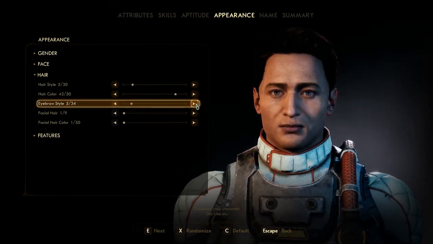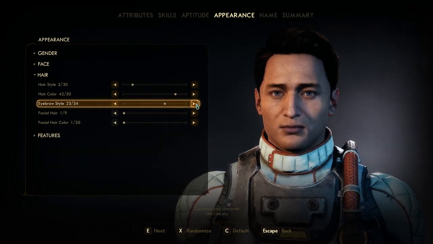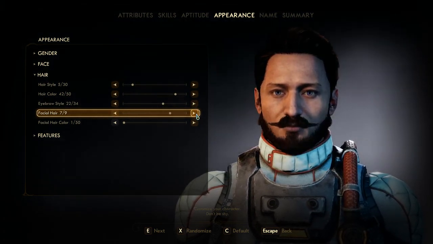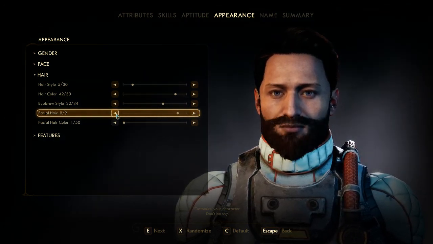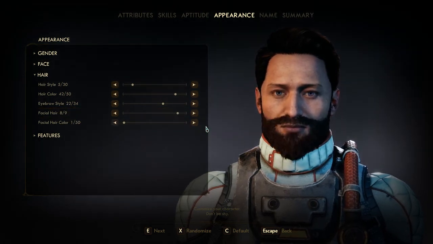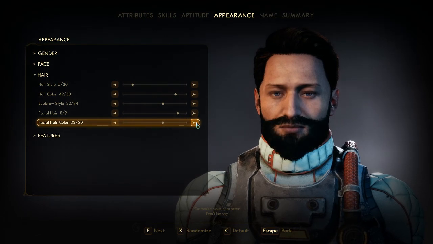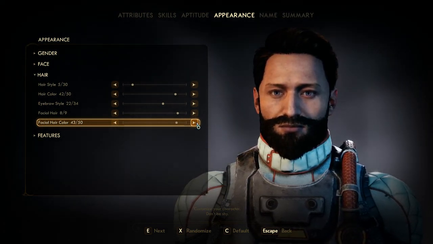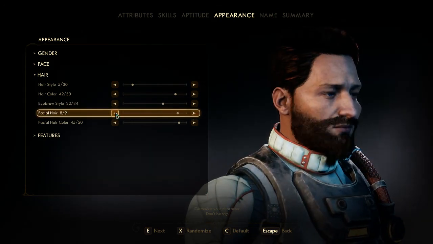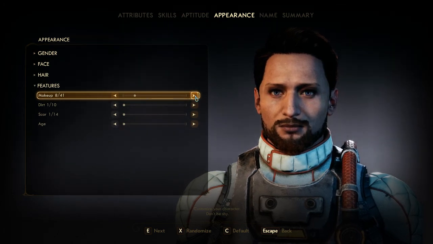Eyebrow style. Wow, multiple different unibrows even. Facial hair. Get some good chops, some good stash action. I assume that these are all the same color options as... Somebody's having fun out there. Lots of makeup options.